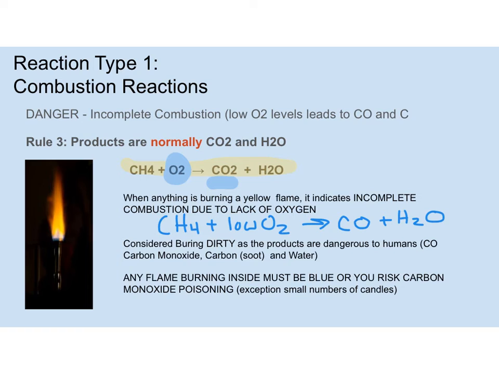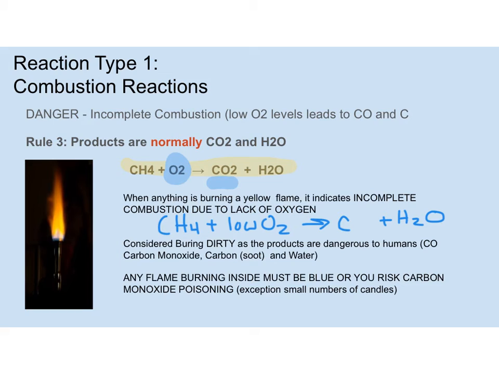Now, there's another thing that this can produce. What if we have really low oxygen levels? If we have such low oxygen levels, we won't even be able to produce carbon monoxide because it'll be so low. And what we'll produce is just pure carbon. And you've seen that before as soot. That's what soot is. All soot is 100% pure carbon. What happened was that you burned it with not enough oxygen to produce CO2, not enough oxygen to produce CO, but just enough to produce pure carbon. And that's what black soot is.